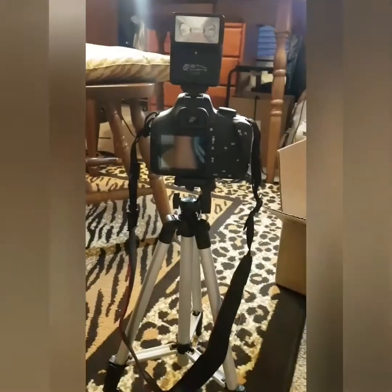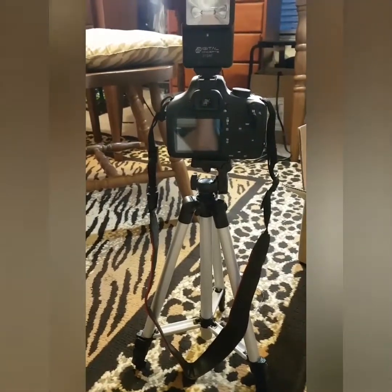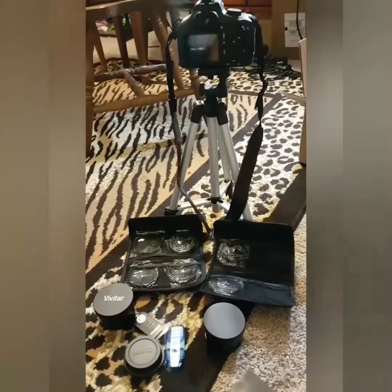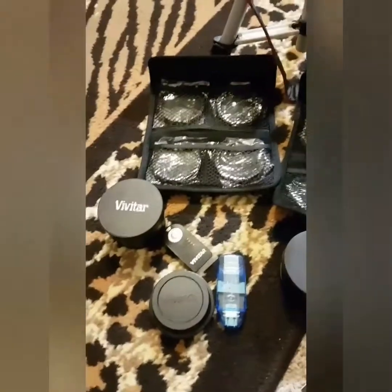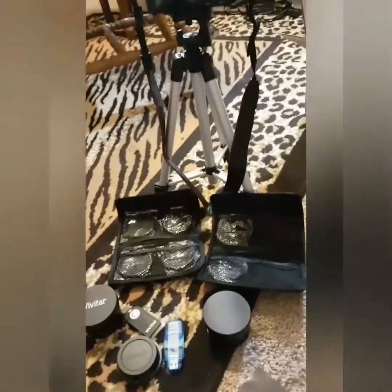Tripod, the camera, and the flash. It's the extra flash because there's just a built-in flash in there. And there are also a lot of freebies. Let's see. I didn't try to take pictures yet because I'm still charging the battery. So these are the freebies, a lot of lenses. There's a UV, so many. Then this is another lens for macro HD and something. I don't know how to use that yet, so I need to put it in the camera to be able to play with it.